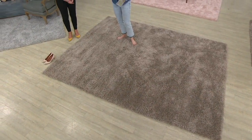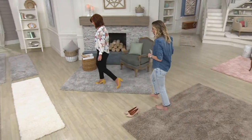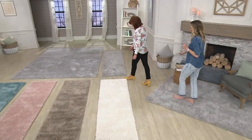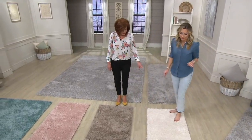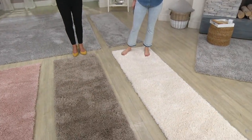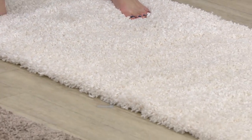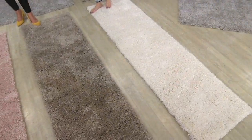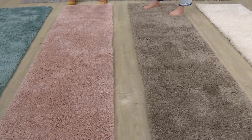That is our largest size. Let's go over here to our runners and the different colors that we offer. This is the cream — beautiful. Don't worry about it, it's very durable. If you haven't had what I call a white rug, grab it now. Here's the taupe we just talked about in the runner. And I'm a little partial to the next one — this is the blush.